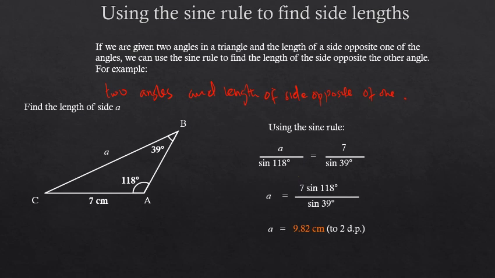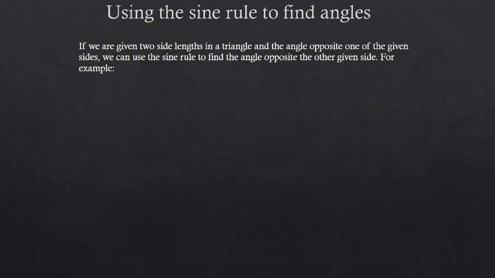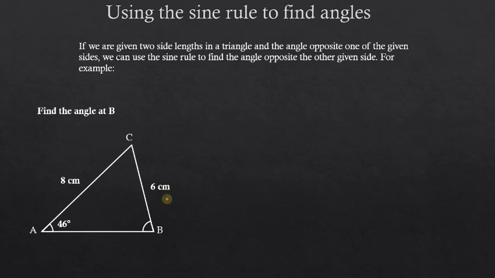The next scenario is when you are given two sides and one angle, and they're asking you to find the other angle. So in this example, we can see from here that we don't know the angle B, but they give us the opposite side of B. We know angle A and its opposite side, so we can write a relationship between A and B. We don't have any data on C. Its angle is not known, its side is not known, so we will not concern ourselves with it.